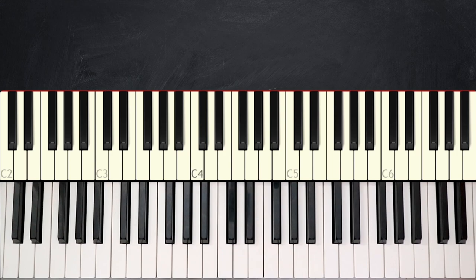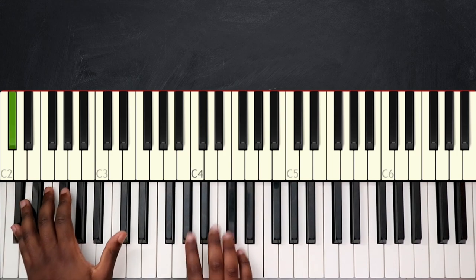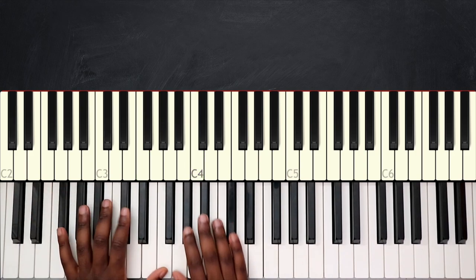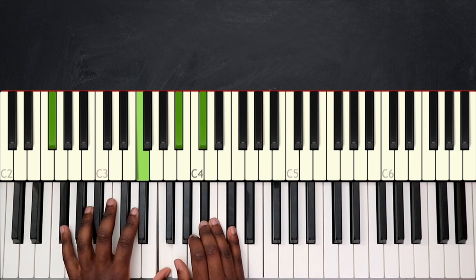Okay, quick recap. You have first D flat major 7, and then G flat major 7. After that, you have your riff.